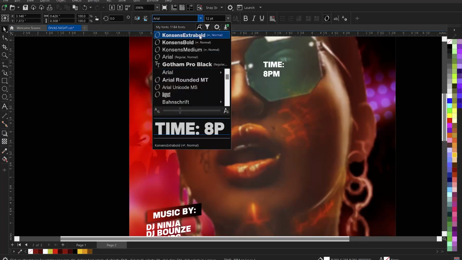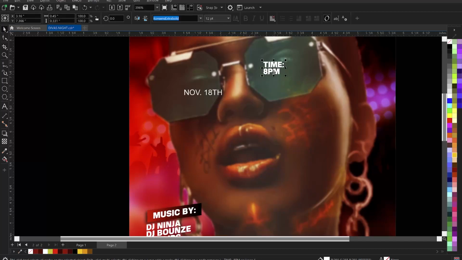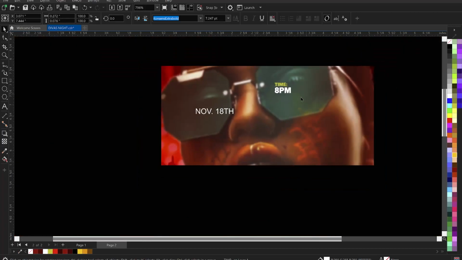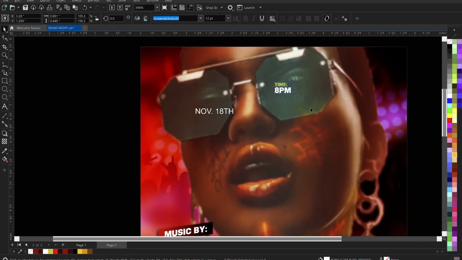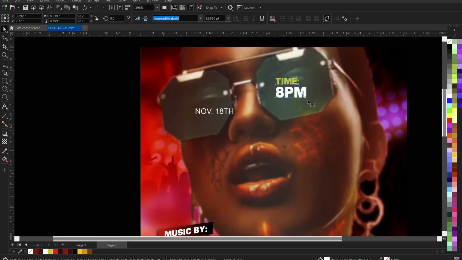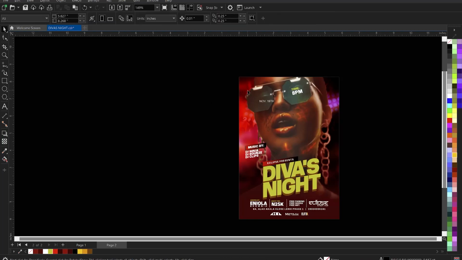Change it to Constant Bold. Take your shape tool and then do it like this. Right? Ctrl K on your keyboard to break it apart. And then you reduce this guy. And then give it this color. Then you increase it. Let's slant it like this. See what we have, guys.